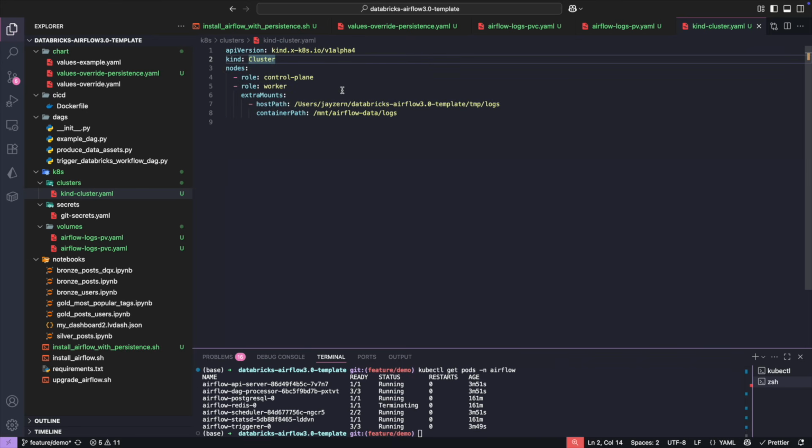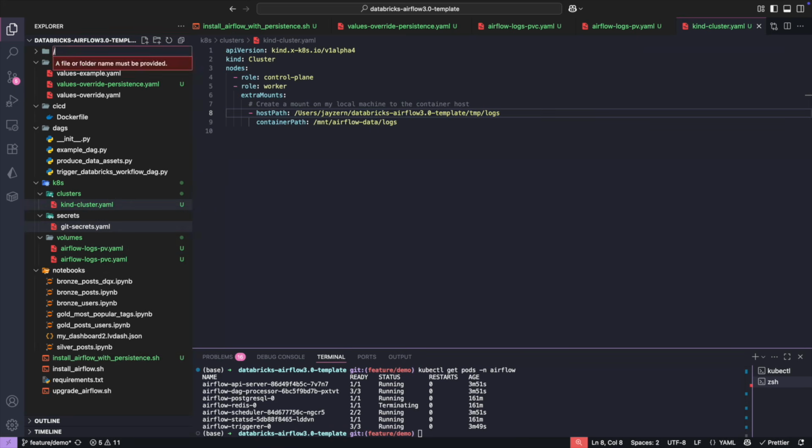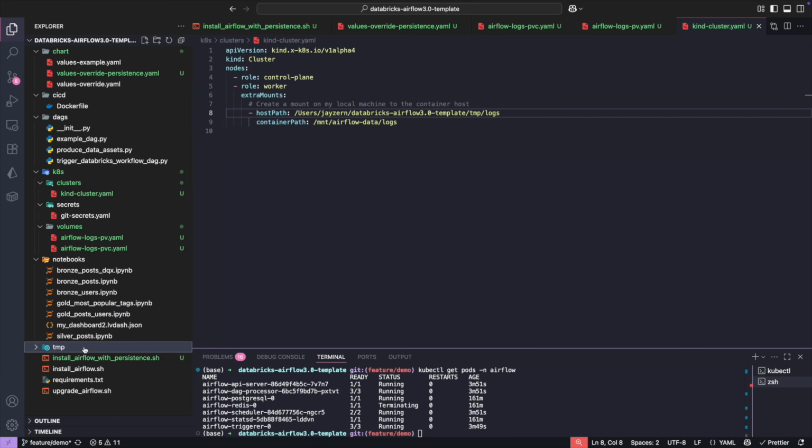This piece of code is basically saying that I want to create a mount from my local machine to the container host. So this is my container host path, which contains the logs. I'm going to mount it with my host path on my local machine. So if I create a folder here called tmp, this is a temporary folder.